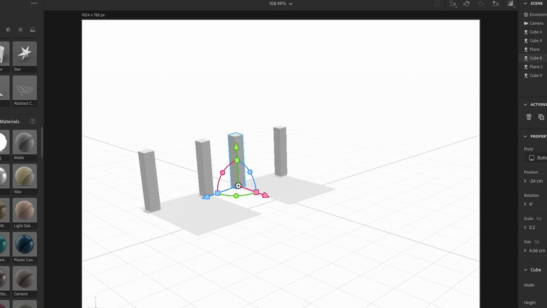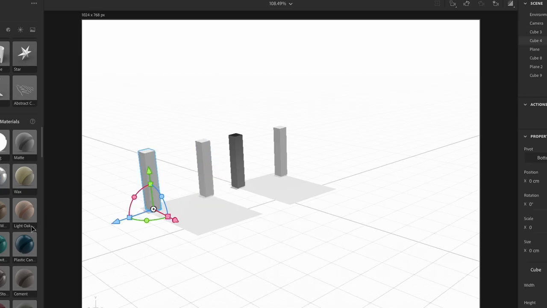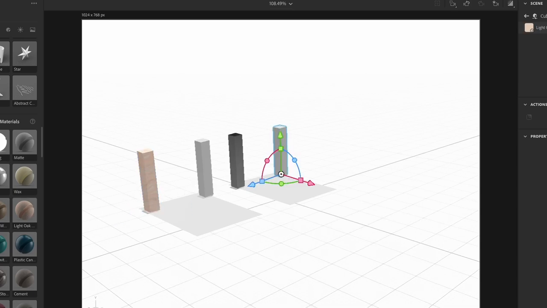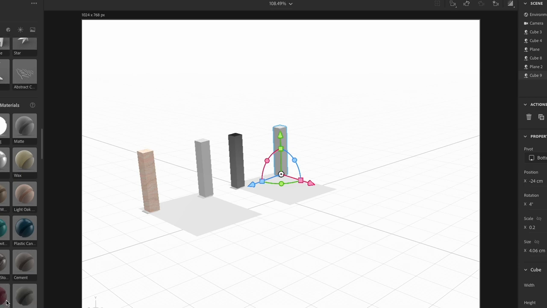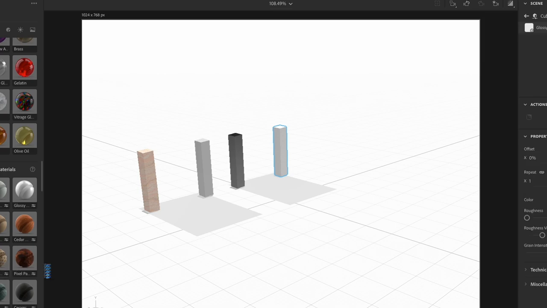So let me click metal, and for this we click plastic, this light oak, the last one to see glossy or laser.